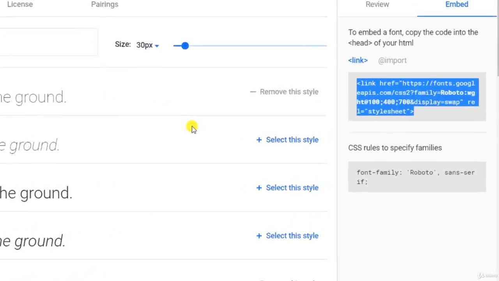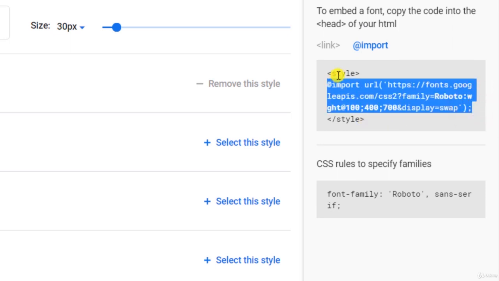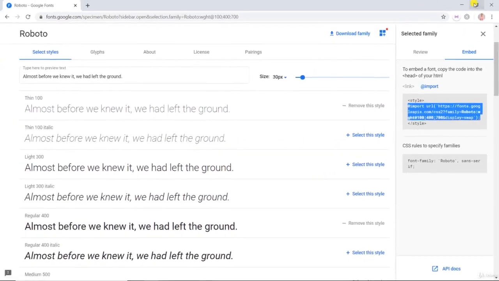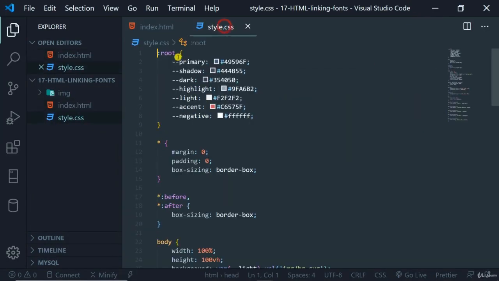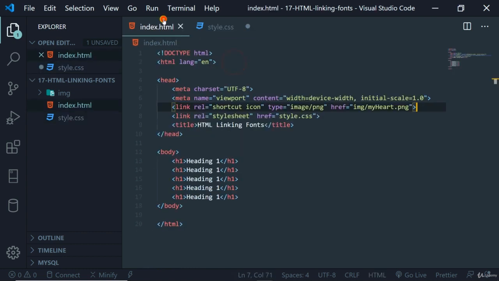The other way you would import your fonts is you would go here and then you would import them. You don't need to copy the style tag, you just need to copy the import tag. So you're just going to copy it and go to your CSS style sheet and then import them on top of the style sheet. So there are two ways. You can stick either with this or importing it here. It depends, it's up to you.